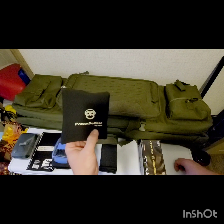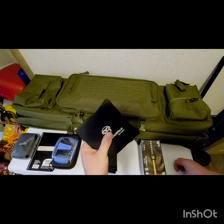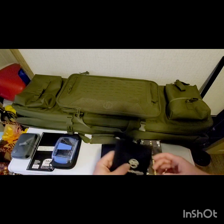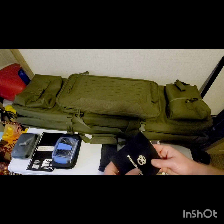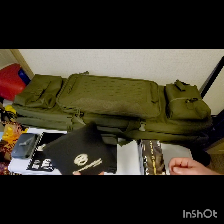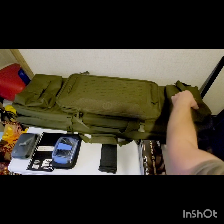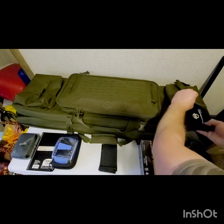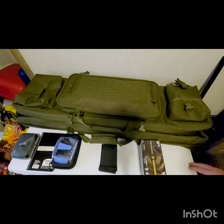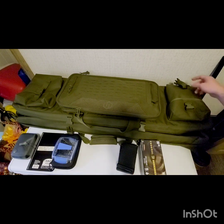I'm packing the microphones for filming. I've been using these for a while — they come with two microphones, a splitter, and some extensions, and I think it was about $50. They're awesome and the sound quality is infinitely better than it used to be. They come in a nice neoprene foam case which also protects other gear.